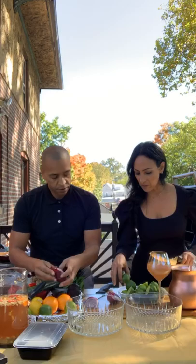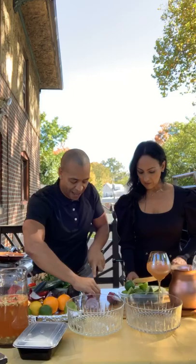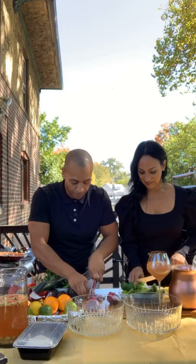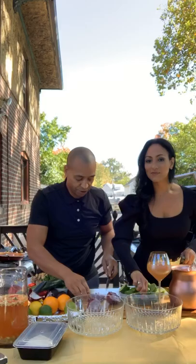Yeah, here. And one trick that I do to enhance the flavor: we know that we're going to use citrus juice in the ceviche, but one thing that I like to do to enhance all of those flavors is zest my citrus as well. That's going to add a beautiful depth of flavor. All of the essential oils of the citrus are in the zest, and so when you use the zest, it imparts a lot of delicious flavor. So that's a little ceviche master chef flavor hack.